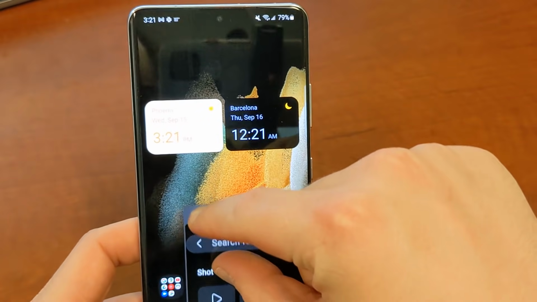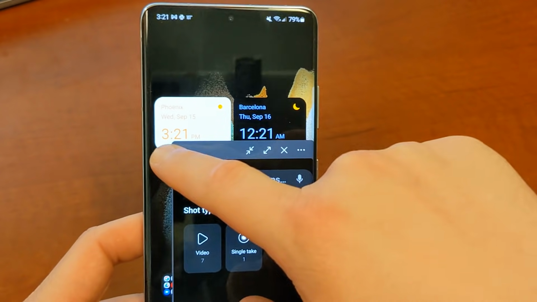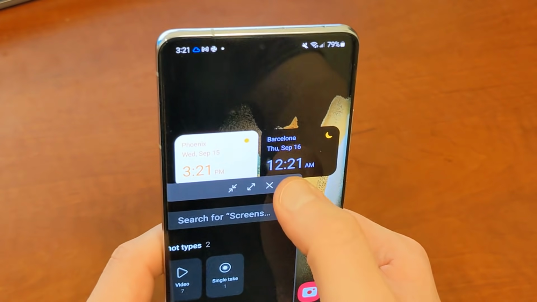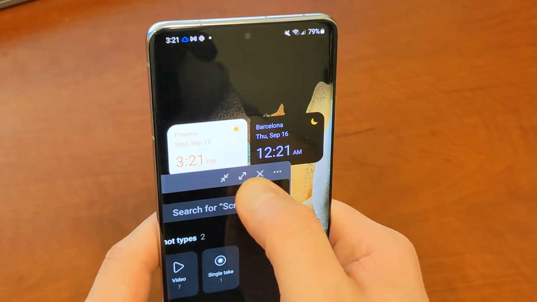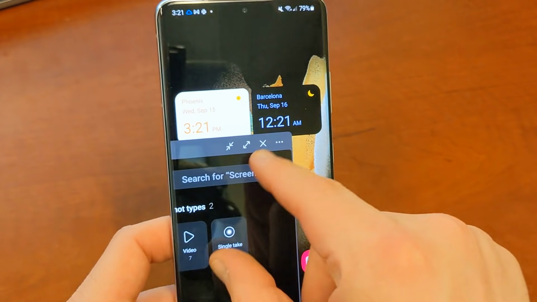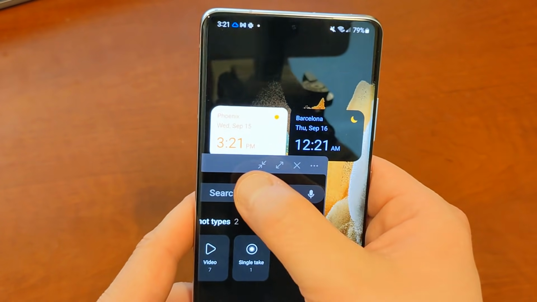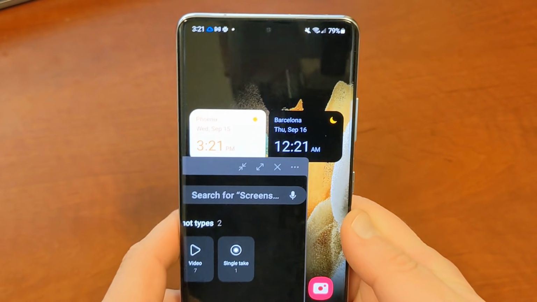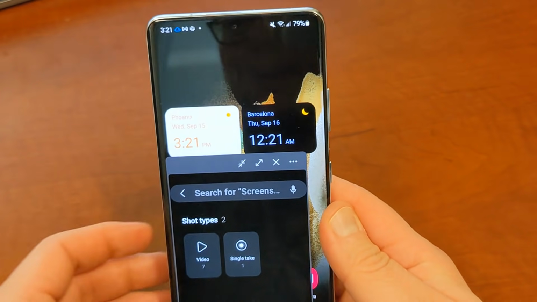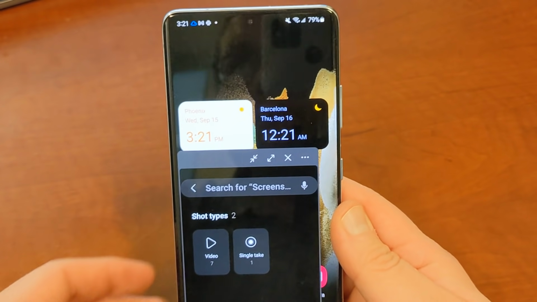The other thing you can do is pinch to resize the window as well when you have picture-in-picture here at the top. And then here also in the very corner, if you have the settings menu, you can pinch to go back to full screen or to go to single screen as well. So the pinch to zoom feature is very useful. Drag this around, you can minimize it into a bubble, all those sorts of things. You can see there is still a little bit of an issue with getting it to pull from each side, but it's not really that hard to use at the end of the day.